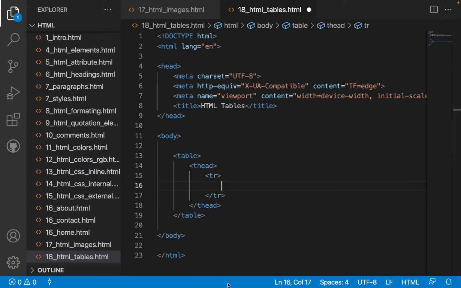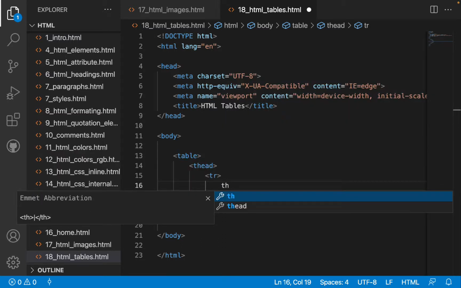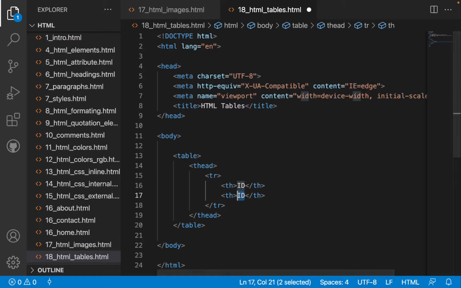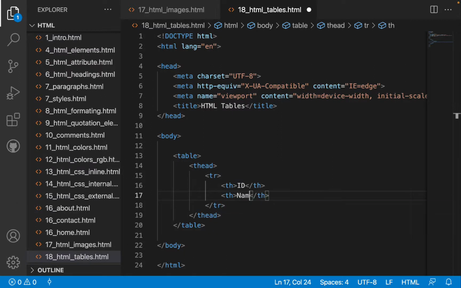To put a cell in a row, you can use th, table header. This table header will help you put the first cell in the heading. I'm going to put here maybe an ID. I'll duplicate it, or you can just write another th, and then maybe a name, and maybe the country.